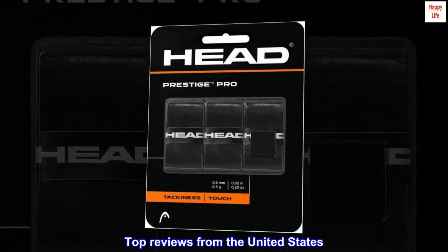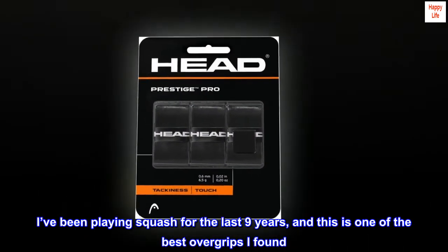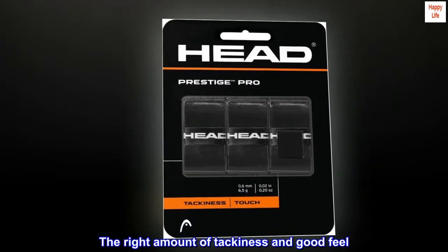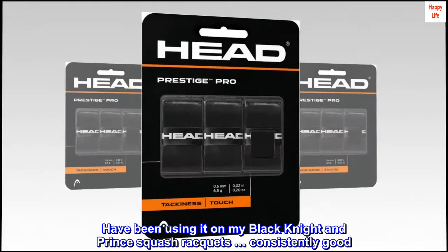Top reviews from the United States. Great overgrip. I've been playing squash for the last 9 years, and this is one of the best overgrips I found. The right amount of tackiness and good feel. Have been using it on my Black Knight and Prince squash rackets, consistently good.